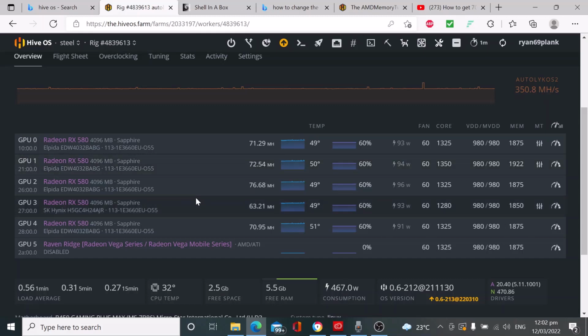So what I'm going to try to do in this video is get my Hynix card up around the same megahashes as what you can see here with the RX 580. These are some really high megahash rates that I'm achieving. I've seen it get up close to 80 megahash. And you can buy these cards at the moment for $300 secondhand.